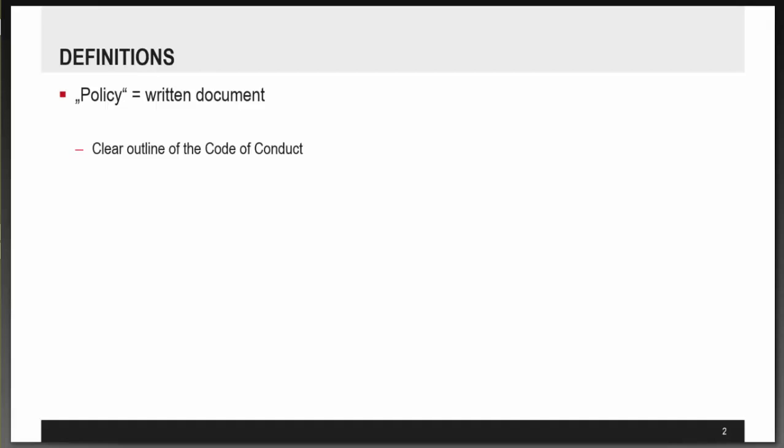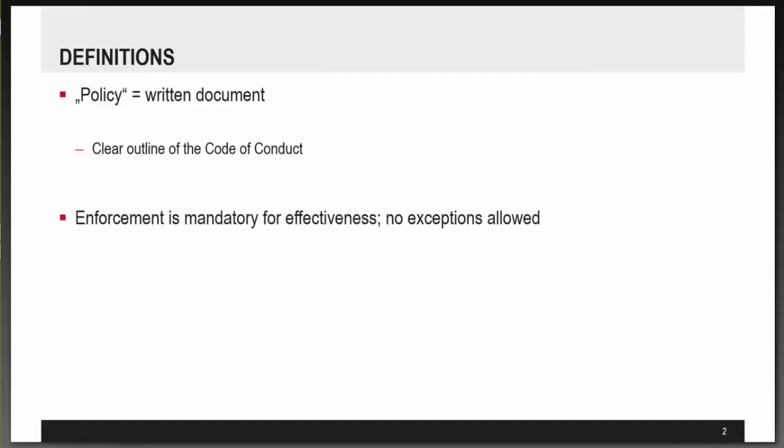So in order to be effective, a policy has got to be enforced, whatever that may mean for every one of you. And it has to be enforced for everyone in the company equally. The CEO's son or daughter is not magically exempt from this. A policy which is not enforced is worth nothing. You might just as well not have it at all.